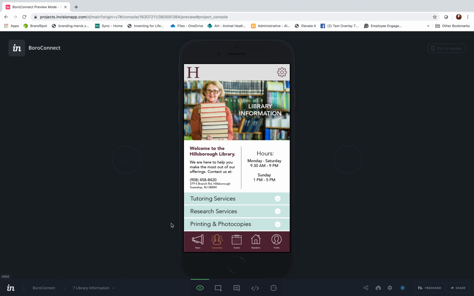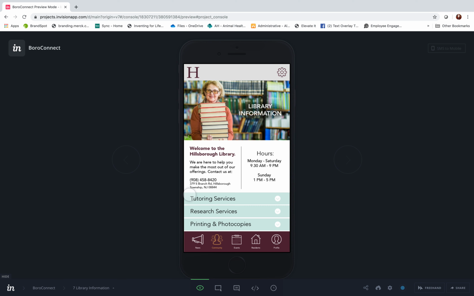It's just a little drop page where people could come in and be like, oh, I need to book an appointment, or I really need help with this research service or research project. How can I get in touch with a librarian? Or is the library open? I really need to make a photocopy. Do they cost anything? If so, how much? So this is what this page is really for. It's not trying to take the place of the actual Hillsborough library website.